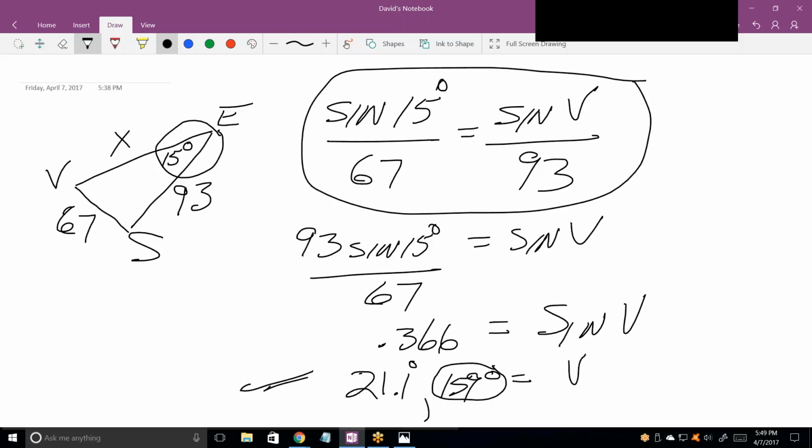In other words, if this was 169, it wouldn't fit, right? So if it was 169, I would not have an ambiguous triangle. I would cross it out, and I would live with the only other angle that I can have. So you're always trying to add this second angle to the only known angle that you know is in this triangle, which is 15 degrees, and seeing if it fits. And by that I mean, does that exceed 180 or is it less than 180? Well, in this case, it's less than 180. Therefore, it fits.